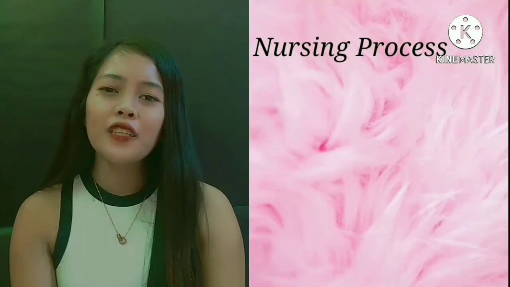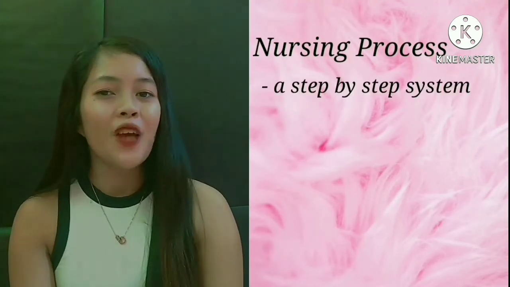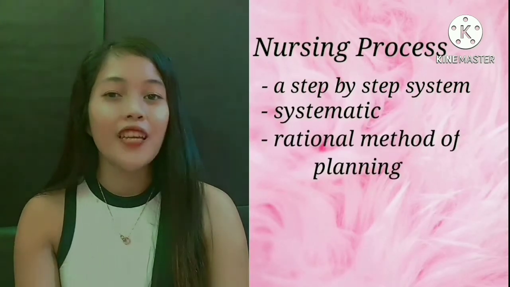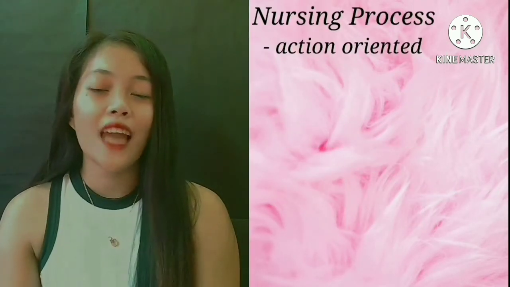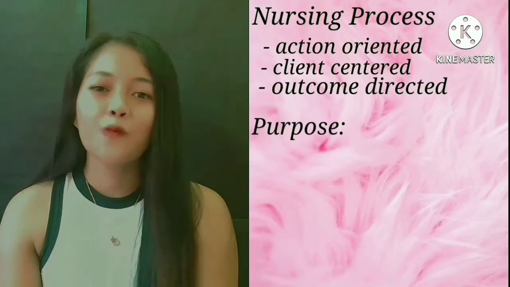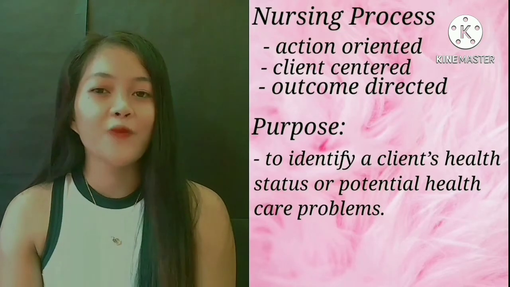A nursing process is just a step-by-step system for what exactly you will do as a nurse. Or in other words, it is a systematic, rational method of planning and providing individualized nursing care. The nursing process is action-oriented, client-centered, and outcome-directed. Its purpose is to identify a client's health status or potential healthcare problems.